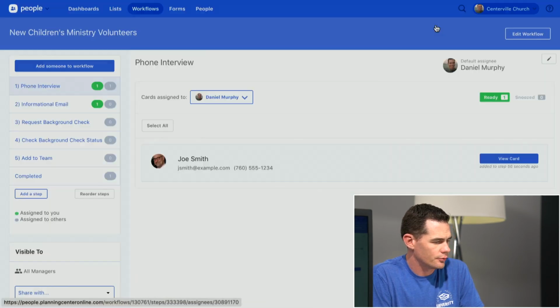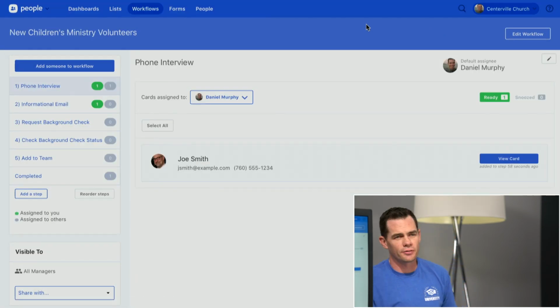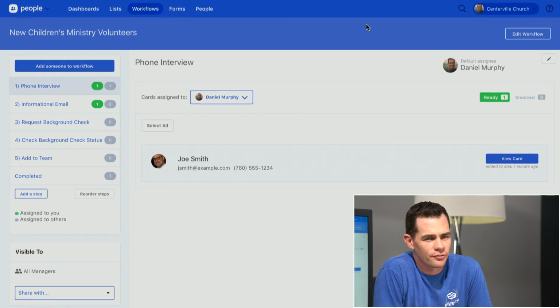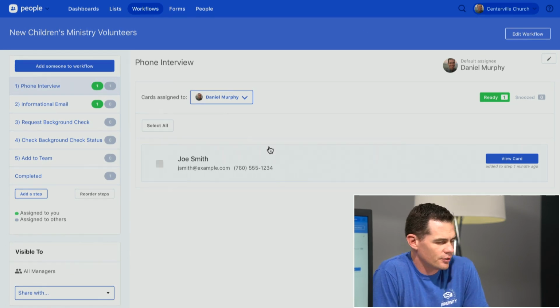And I'm just going to close this card because I'm ready to move on to the next one. There aren't any, but I would move on to the next one if there was one. But, okay, so you want to think of this page as your to-do list. If you've got cards that are sitting here ready to go, you should be working on them.